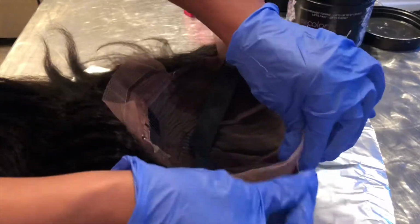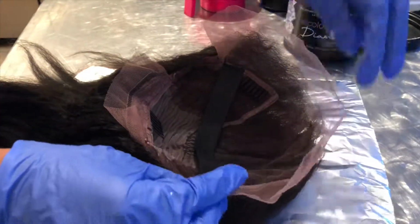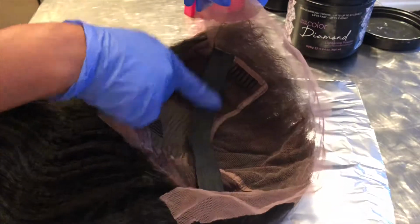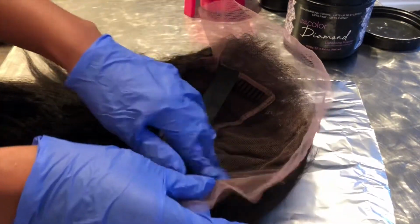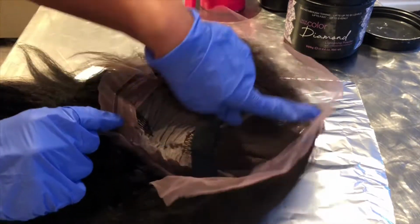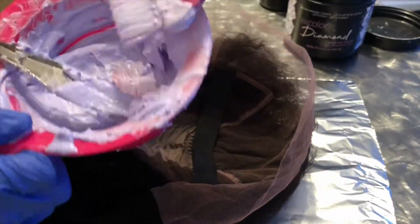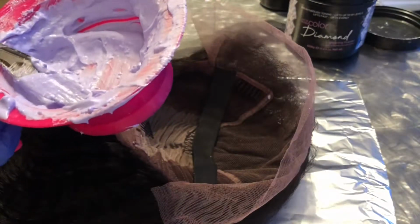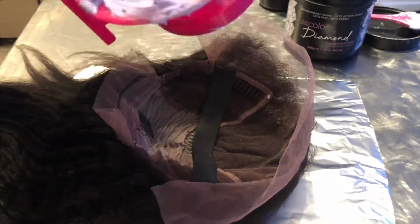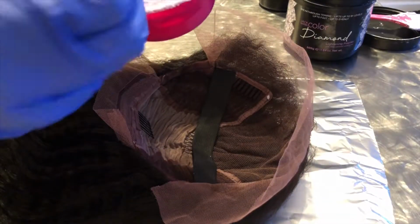Now you want to flip your wig over, or your unit or lace closure over, and you want to make sure it's aligned out, completely widen out. You want to make sure there's nothing in the way. You can remove the combs, you can remove the straps if you like, and I like to start middle, back, then the hairline. If you do the hairline first, you will over bleach it and weaken it. I don't lighten the back portion of it, only the front and top part of my closure.